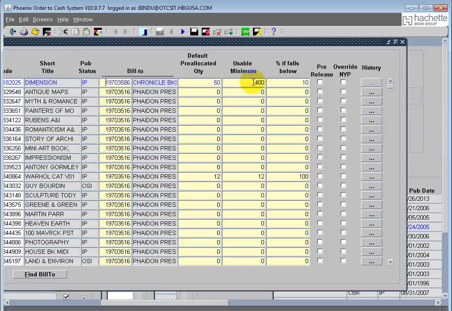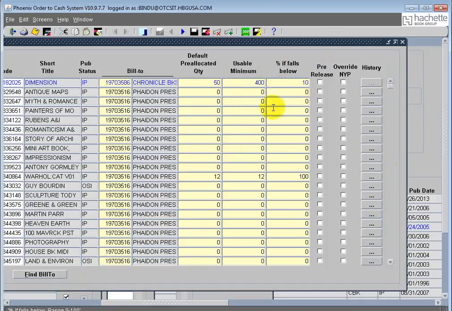If it is more than 400, he will get whatever he asks for, but at any point of time, he will not get less than 50. That's what we are saying. Yes, minimum 50 is guaranteed. It will automatically be allocated to the particular customer with respect to the ISBN. They will fix some usable minimum value, based on the fall below percentage. So 400, 10%.